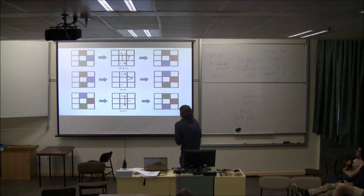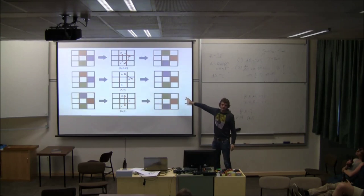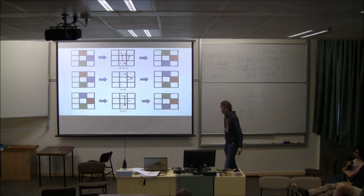So we have this state here, and it needs to do this, right? So we can do ABC, and we get this. But if we start with the same thing and we just do AB, the red and the blue ones swap, right? So we get over here with the red and blue swapped. And then if we carry on and we do AC, then the blue and the green ones swap, and we get to here, which is the same as this up here. See? So that's just another way of showing that. It might confuse you.